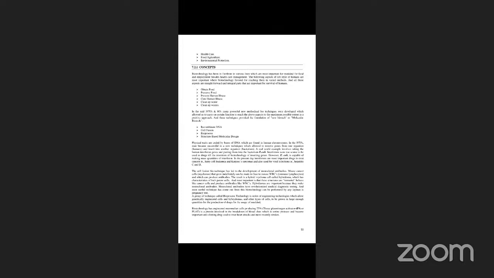So I will give one example like insulin, how it is produced. Previously, diabetes used to come to only a few people. That's why it used to be called a rich man's disease. Only rich people used to get it, and only they used to get the treatment also. But nowadays, a very large share of people are having diabetes.